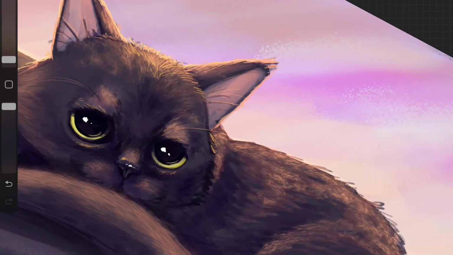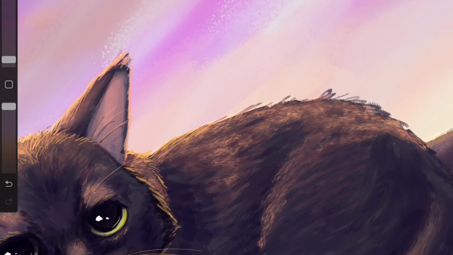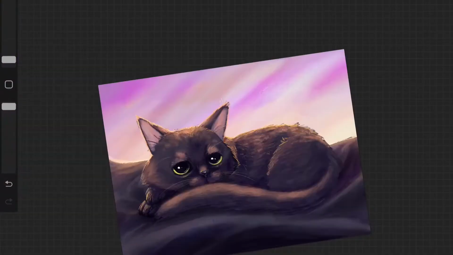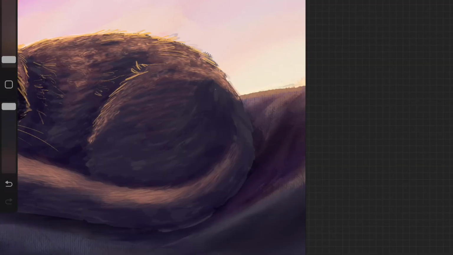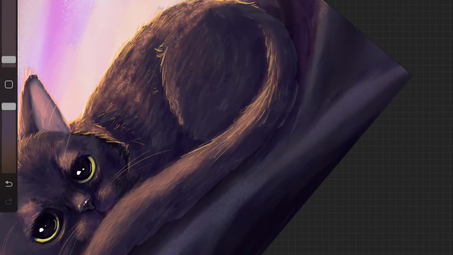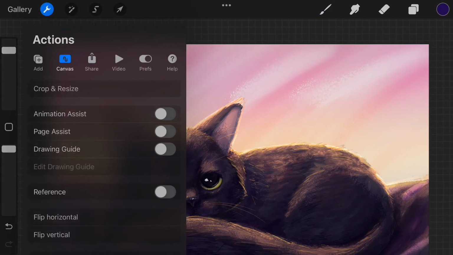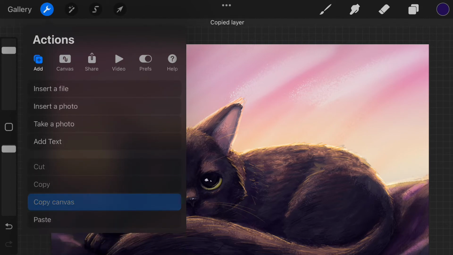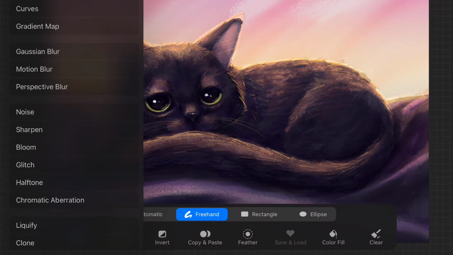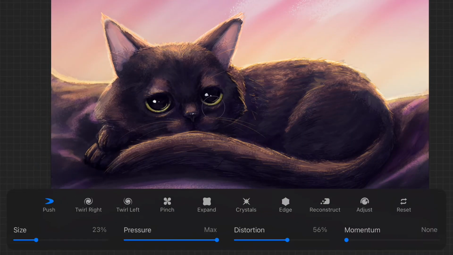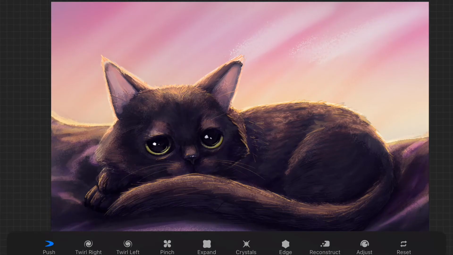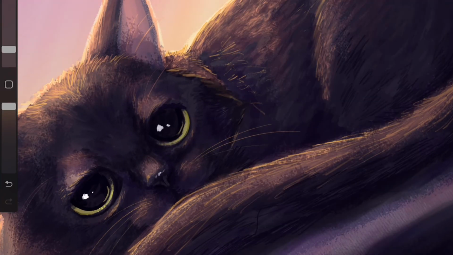When working on finishing details, I might notice that things don't look quite right proportionately. This is something I struggle with, and it doesn't always matter how tight my initial sketch is. I just don't see quite clearly until the shapes are defined. So I will copy the whole canvas and paste it as one layer, and then I use the liquify feature to push the image around a little bit. You can see that I widened the face a little bit.